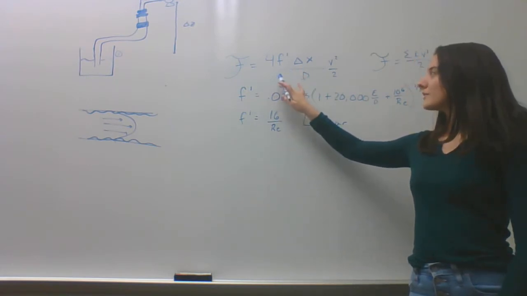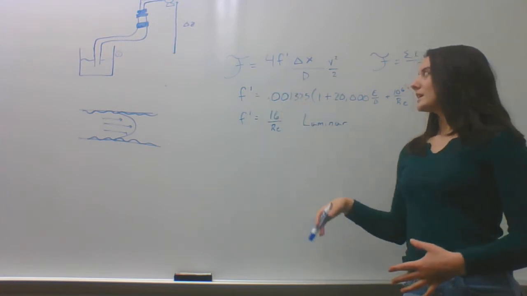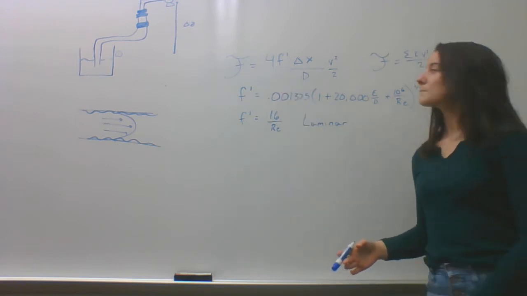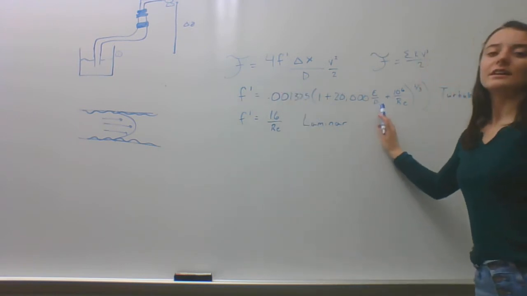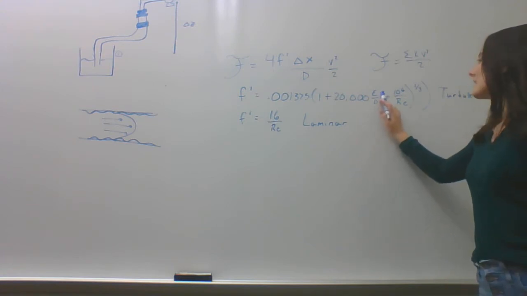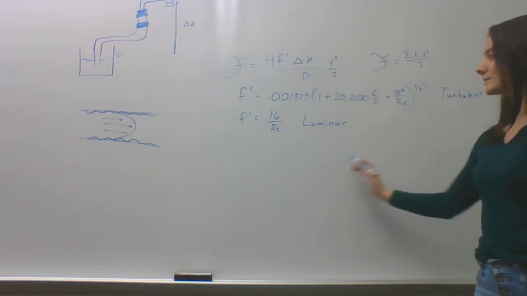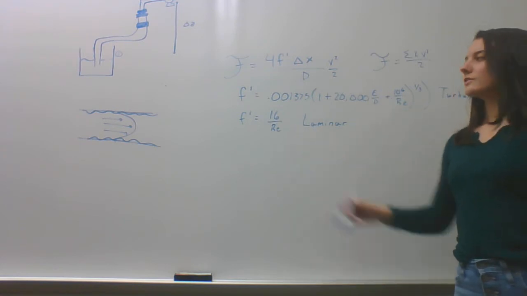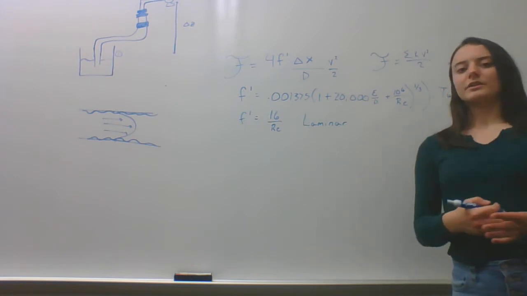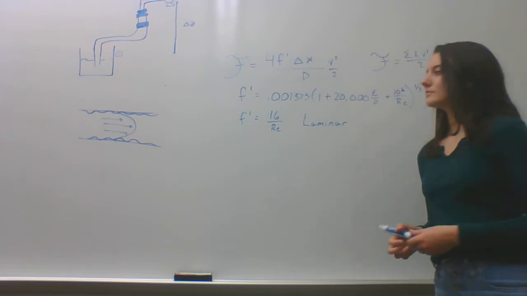And so the first thing we need to do is determine if flow is laminar or turbulent, because the Fanning friction factor here is calculated differently depending. As you can see in our equation for the friction factor of turbulent flow, we have this coefficient of roughness. However, that term is not in laminar flow. So our first question is, why doesn't the friction factor for laminar flow depend on the roughness of the pipe?